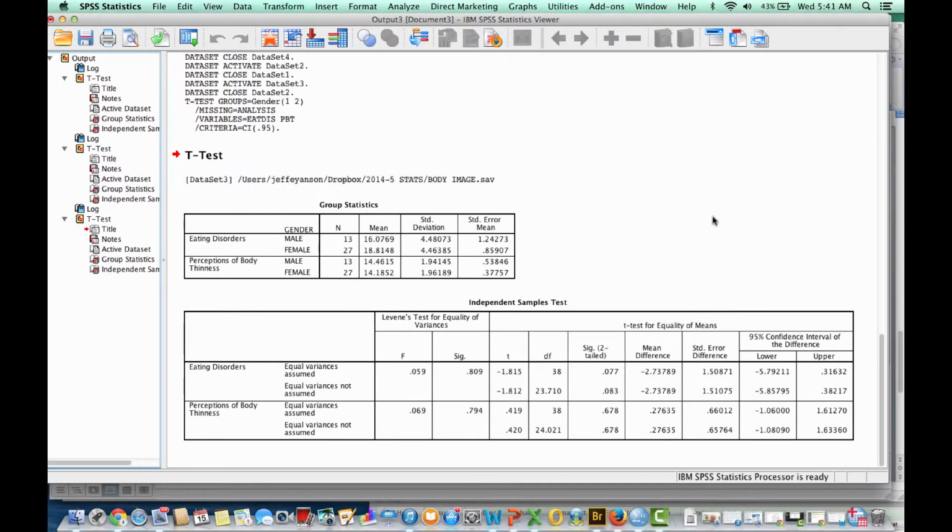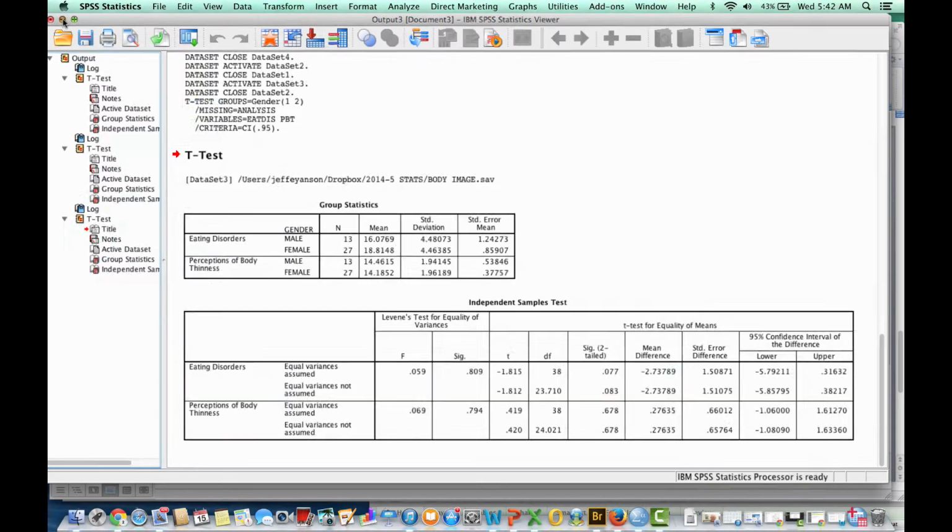In this data set, for your homework, you already have the first one done. You need to make sure that's in your homework. That's the one I just showed you. Then you need to do the eating disorders, the perceptions of body thinness, and this is everything. Remember that you can already know that these two, you're going to stay on the equal variances assumed because both of these are above 0.05. So you're going to stay on this line all the way across. Okay? And there's your means and your standard deviations. Make sure you're rounding to the hundredths place. So you have to do 2 write-ups there.